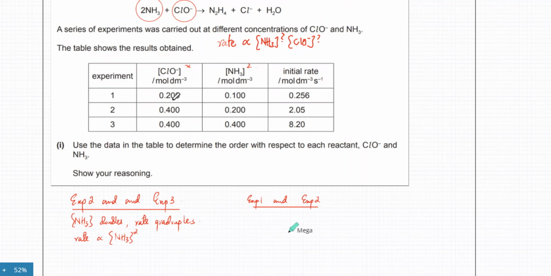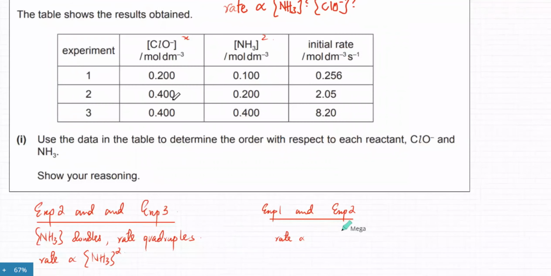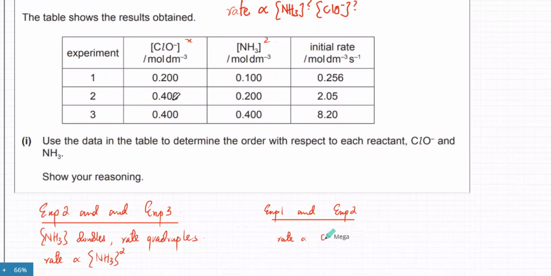I know the rate equation. What is the rate equation? The rate equation is that rate depends on your two reactants. So the rate of the reaction depends on ClO minus 1, and I have no idea how it depends on that. So it's X. But I know it depends on NH3, and I know exactly how it depends on NH3. So NH3 की power क्या होगी? It's squared, right? Proportionality भी हटा देते हैं. Let's just put a K over there. So I have a rate equation, but there's an X that I need to find out.